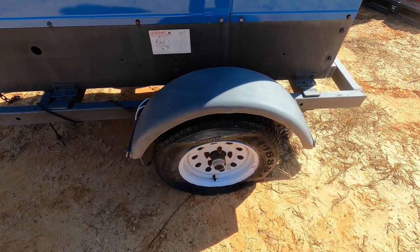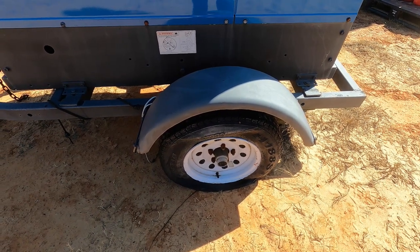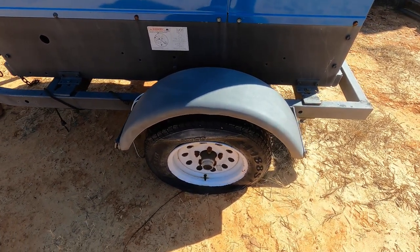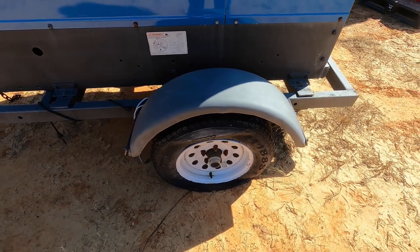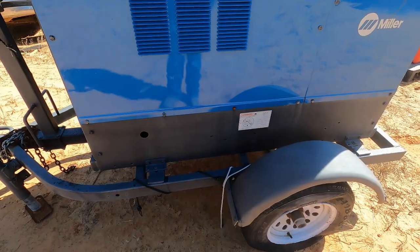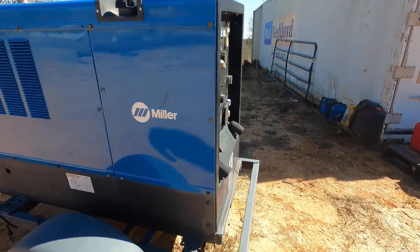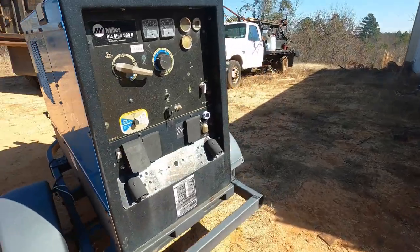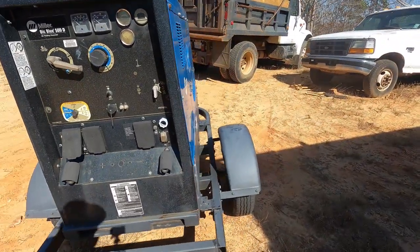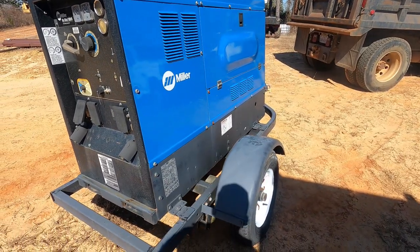Obviously we've got a flat tire. So I guess next time we go to town, we'll take that off and go to Discount Tire, get us a new tire. And we have not run this thing in, I don't even know how long. I'm gonna say over a year since I've even started it. Could be 2 years even, I don't know. It's been a long time.